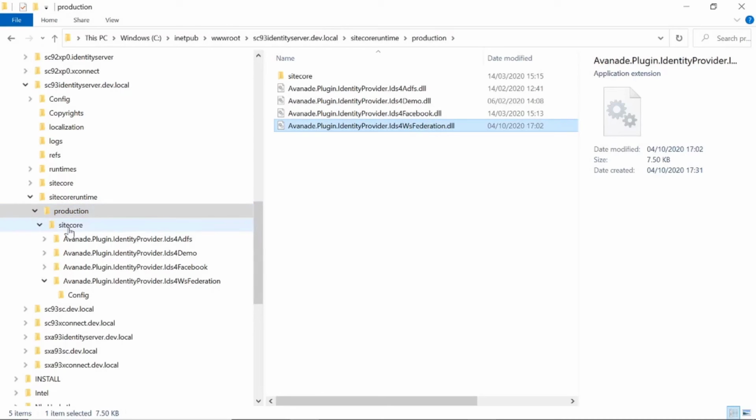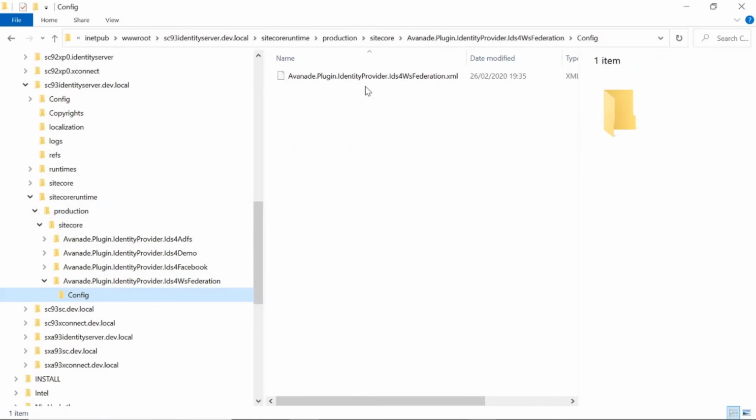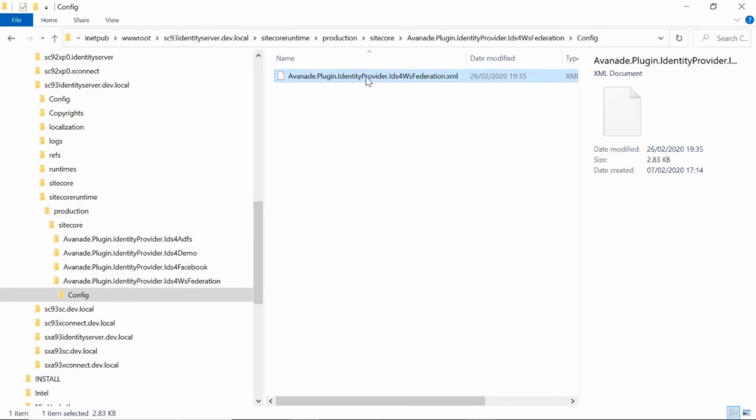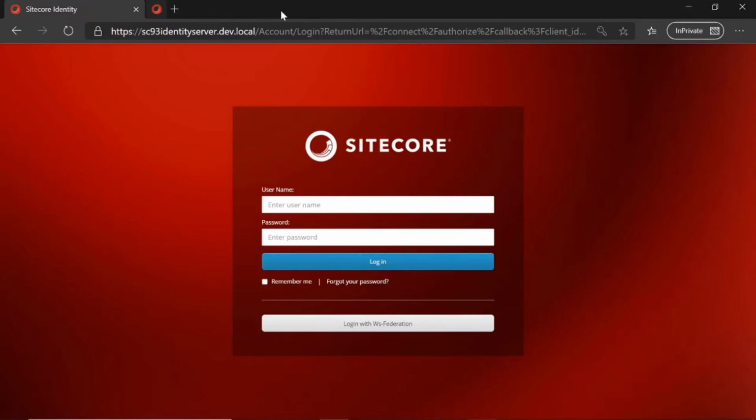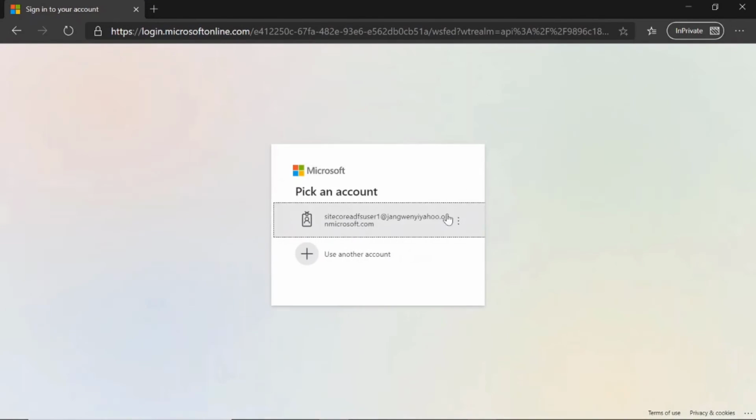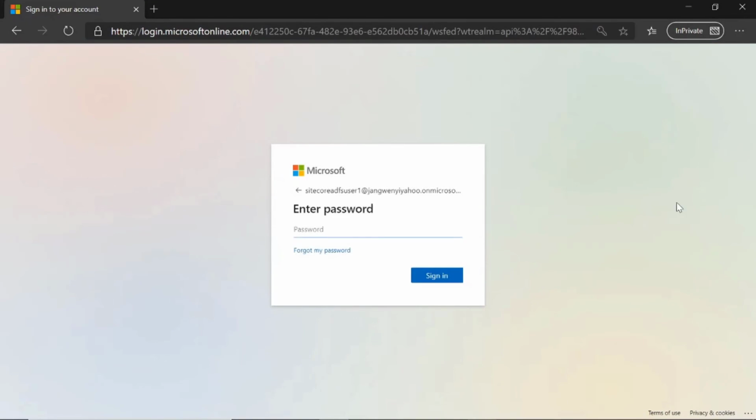Later on, I'll be refreshing my Sitecore Identity instance, which will show you an additional identity provider appearing on the login page. This is the one which we have developed now, and following the link will redirect me to the ADFS login page, on which I will specify the user credentials, and hopefully my user will be redirected back to Sitecore, allowed to access whatever has been defined within the claims transformation I showed you earlier. And that's it. That's the simple way of creating a custom ADFS plugin.